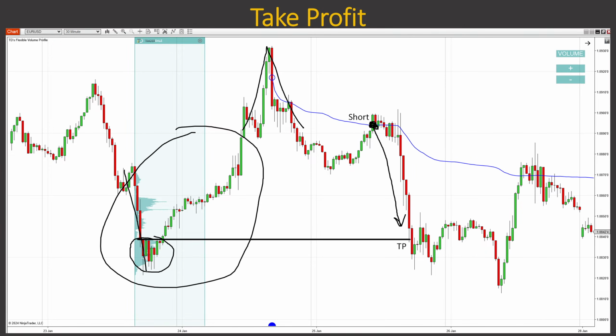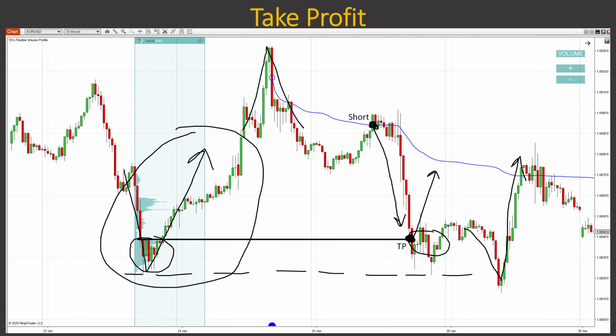because this was strong rejection of lower prices where massive volumes were traded. This screams at me that I should take the profit here because the price could react to that and go upwards. In this case, it didn't really happen instantly, but in the end, maybe the market just went for that liquidity below this and then went upwards. But this would be the place to take the profit, just to be sure you don't lose all you gained in here.